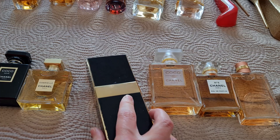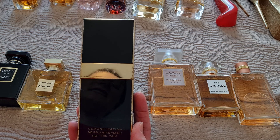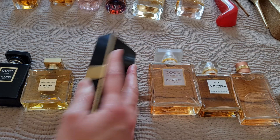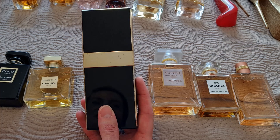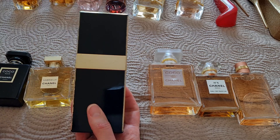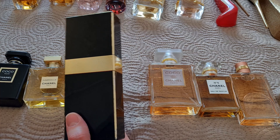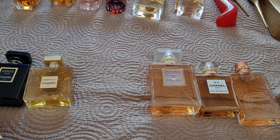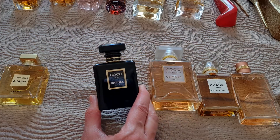This is my vintage Chanel — my first fragrance I ever had in my life. It went bad, of course. I shared recently that I wanted to buy a new one and discovered it's been reformulated, which I'm really upset about because this is the most beautiful fragrance I ever smelled. Although it's gone bad, I'll definitely keep it in my collection, mainly for sentimental reasons — just to remind myself how this fragrance was one day. This is definitely a love.